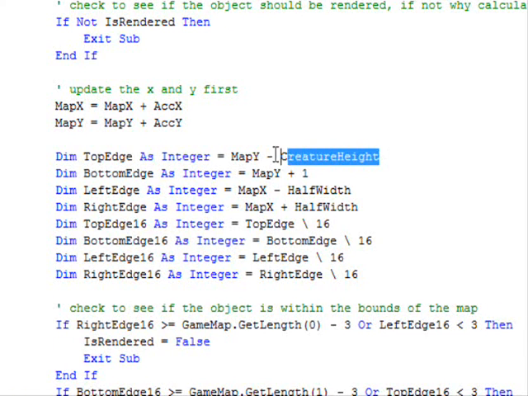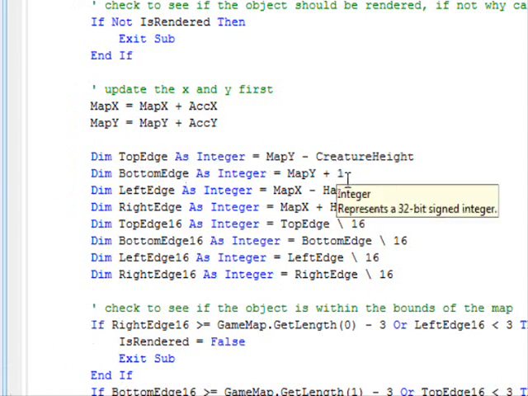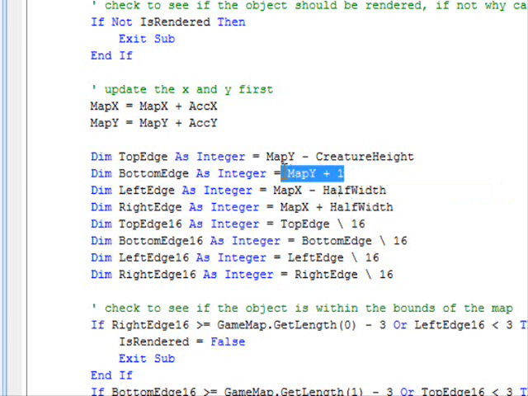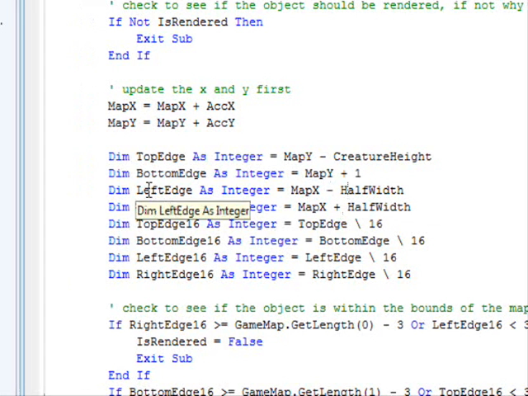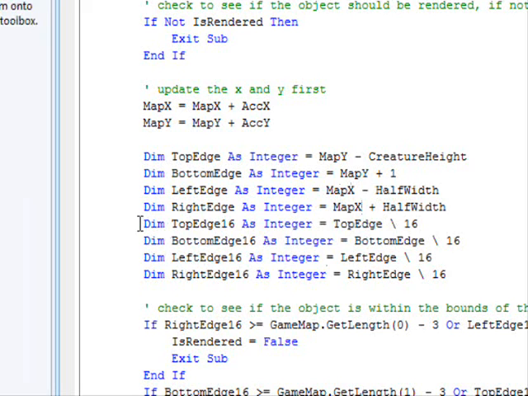So top edge is going to find me the top edge of the creature or character. Bottom edge is going to be the bottom location of the character, and left edge and right edge can be calculated like this.